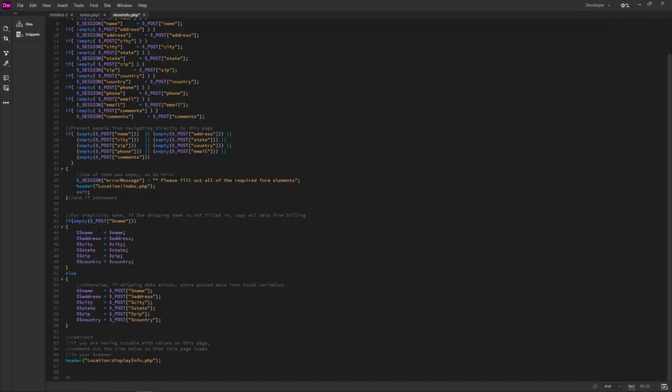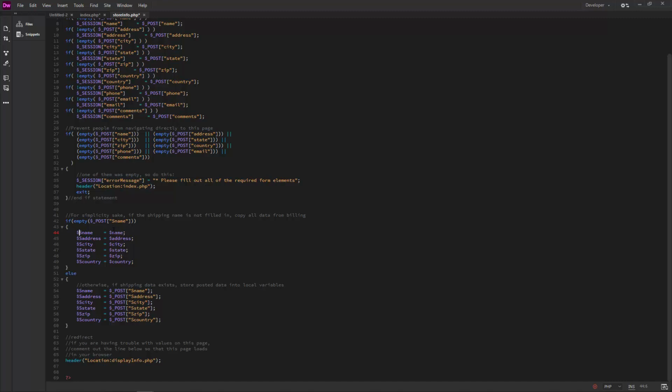So we've got to change this over to use session variables. We're still looking for the $_POST s name, that's fine. But all of these are becoming session variables. So it's going to be $_SESSION s name.